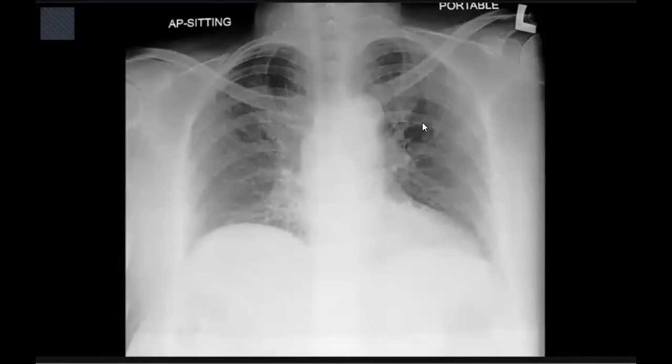Bilateral hila appear bulky. There is also widening of the right paratracheal region. There is some whitening of the right hilar shadow. There is some convexity noted, and however, no pleural effusion is seen, and the cardiac size is mildly enlarged. Now I'm looking at the bones. The left shoulder appears to be elevated as compared to the right shoulder. Could be due to any underlying abnormality such as Sprengel's shoulder.